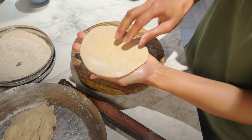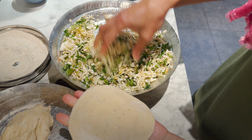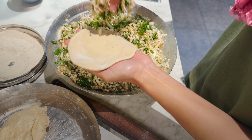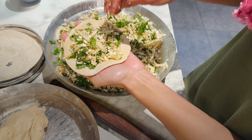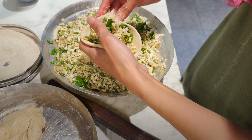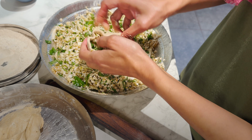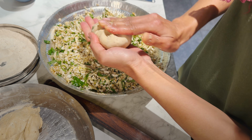Once you get to a small palm size circle, that's when we bring the filling. Now some people add less filling for the fear of bursting, but I really want my parathas kind of properly stuffed with the deliciousness, so I just go for it.